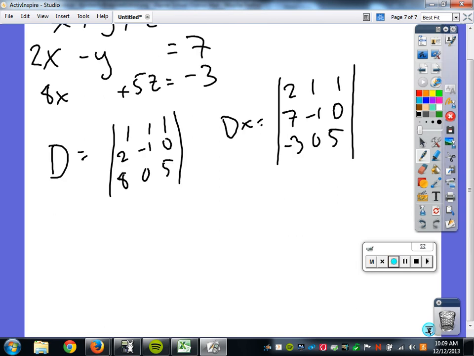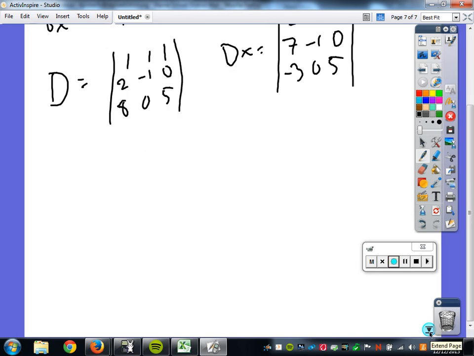Okay? Trilby, I saw you looking back there, so you're up now. You at least have the paper to look at. Dy. Now you're going to replace the answers in for which column? The y column. Does that make sense? So you're going to still use this guy, 1, 8, 1, 2, 8. But who's going to go in my y column? Look at your paper because it's up above.